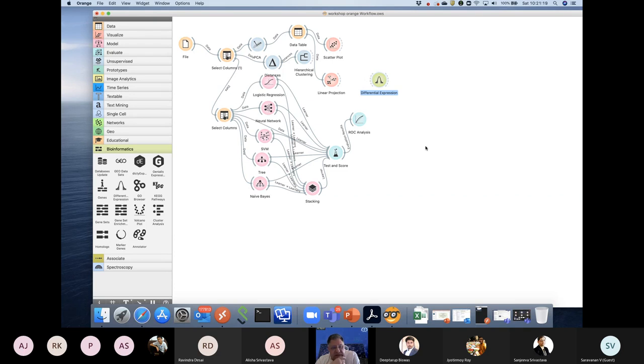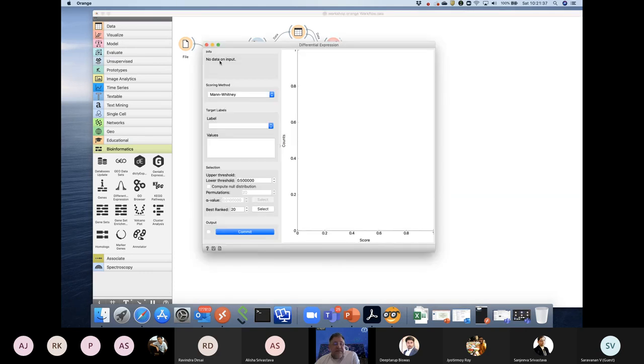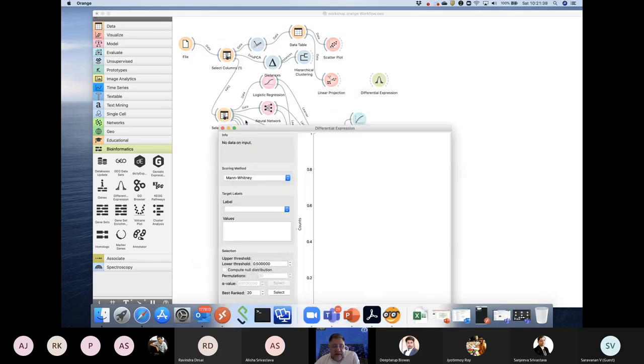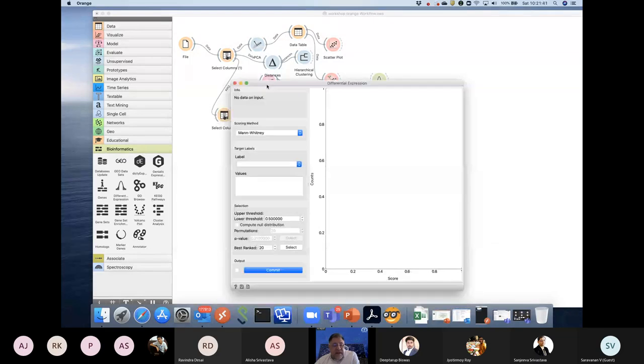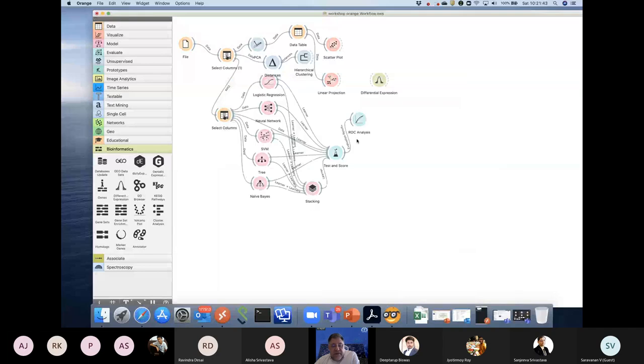But the other way of doing it, I guess, would be to do it in a spreadsheet type of package, or in R, or in Python with the right module. But for this, I can see why you're using a Mann-Whitney U, because it's non-parametric. I just need to understand a little bit more about whether you were taking the data straight from GEO into it, or whether you were putting a separate file into it.